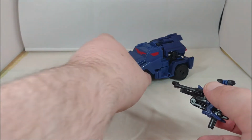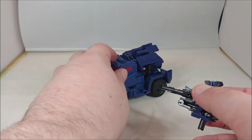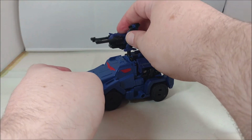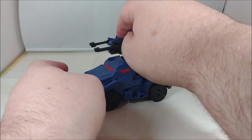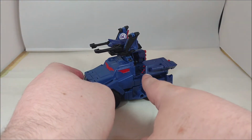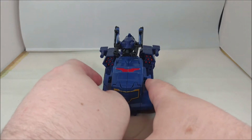Thankfully nothing fell off in that, and Laserbeak makes a very nice double barrel laser. So we come back here with Soundwave in vehicle mode. There's a hole at the top. Go ahead, and there went the leg. You pop Laserbeak in, and out will spring some missile launchers.